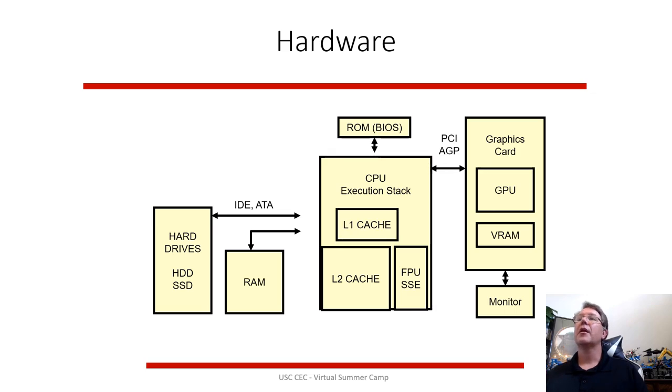A lot of times these days we'll have a separate graphics card, which will be hooked in through a bus. You can replace your graphics card if you want a better video gaming experience. They call it a graphical processing unit. It's not exactly a general purpose processing unit. It's very highly optimized to render triangles and show you pretty pictures when you're running around shooting stuff in Fortnite. And there's a lot of random access memory specialized for video RAM, and it connects the output to your monitor.